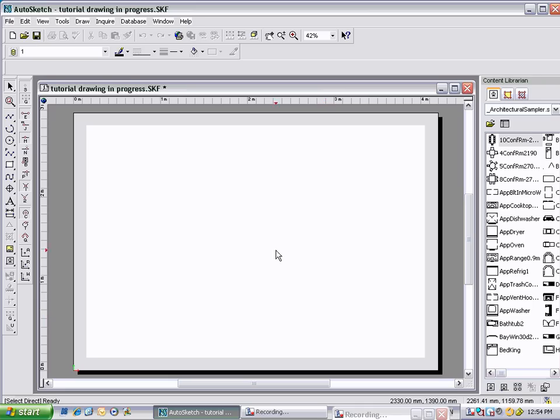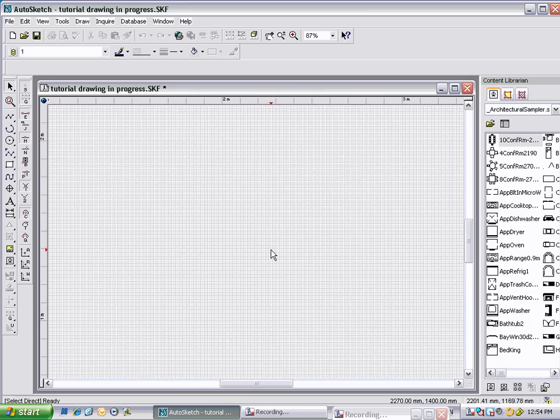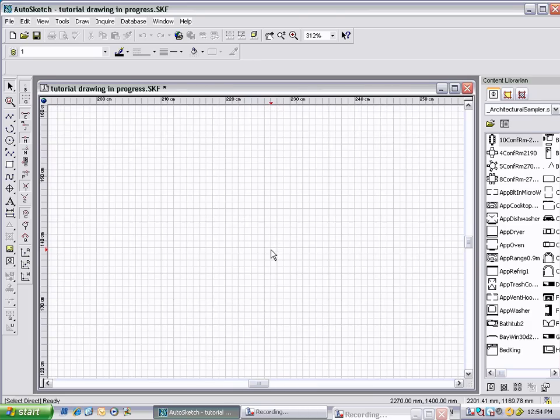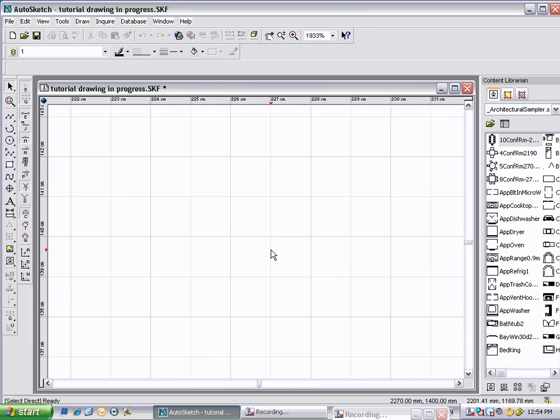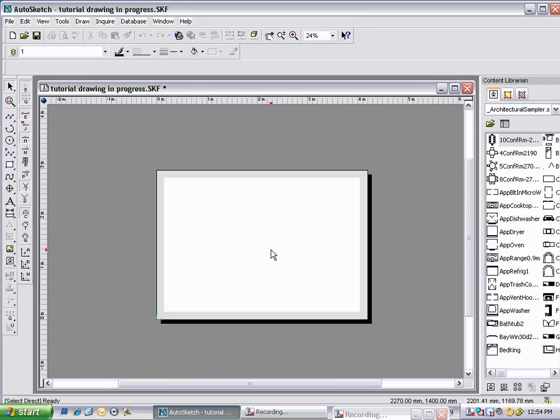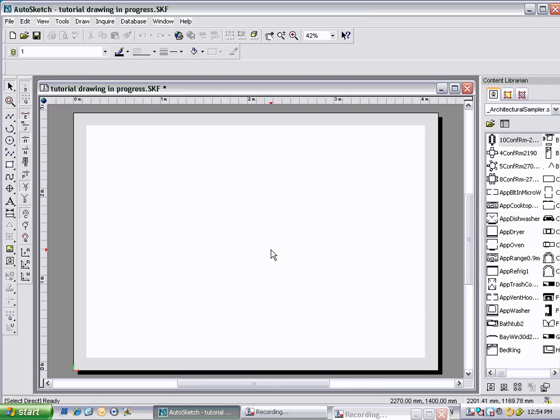So now you'll notice that your page has changed. There's no more grey sort of lines anywhere. It looks as though it's white. But if you scroll on your mouse wheel straight in, you'll start to see the grid appear. So the grid's still there, it's just changed 10 times smaller. So we've effectively changed the scale of our drawing to a 1 in 10 drawing.